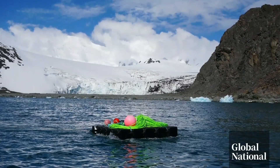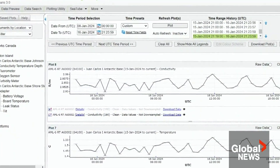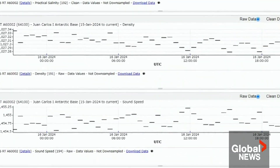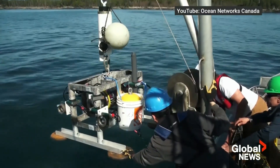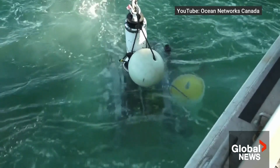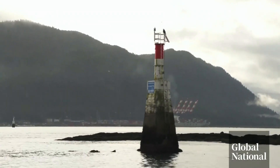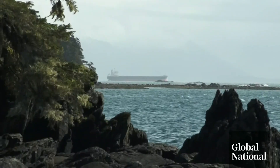The operation went off without a hitch. Within hours the device was beaming information back to Canada — in fact, before Canadian researchers were even looking for it. All of the sensors are delivering data in almost real time. Kate Moran is the head of Ocean Networks Canada, a research facility out of the University of Victoria. The ONC has more than 12,000 ocean sensors around Canada's west coast and the north, but is for the first time looking south.